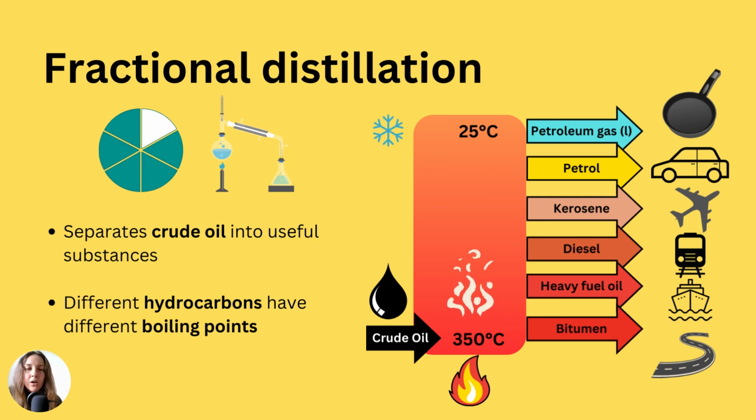But in its raw form, crude oil that comes from the ground, we can't actually use it. So, the way we make it useful is we heat it up, and as it heats up, the different fractions of crude oil, the different substances found within, whether it's petrol, kerosene, petroleum gas, they actually get separated based on their boiling point. So when the mixture is heated, the vapors will rise through the column, which is hot at the bottom and much colder at the top. When those vapors start to condense, they reach a part of the column that is below the temperature of their boiling point. And that essentially allows the liquid to be carried away from the column and separated.